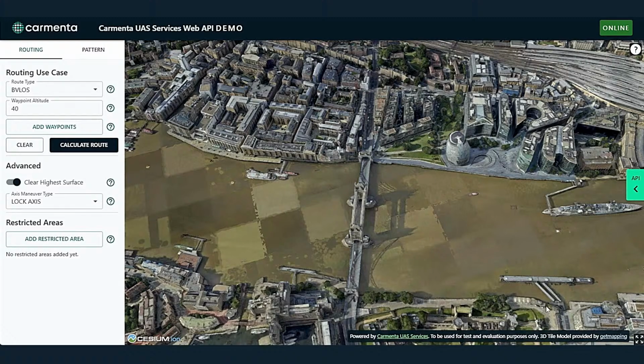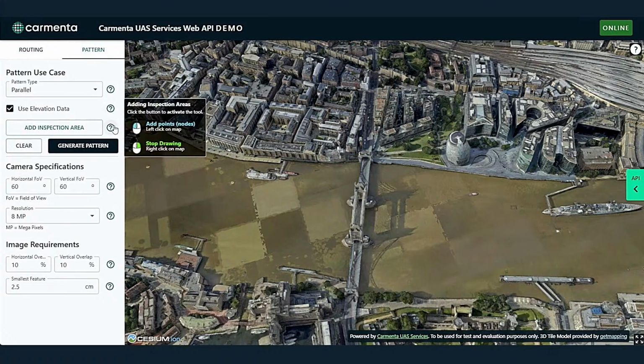For example, if you're generating lots of waypoints, whether that's complex routing or for patterns, it's not very nice to visualize a load of latitude, longitude, and altitudes in text. So that's what this demo was intended to do, to just demonstrate that. And you'll obviously all be able to test it out as well if you sign up for the trial. So what we've got here is this pattern service.